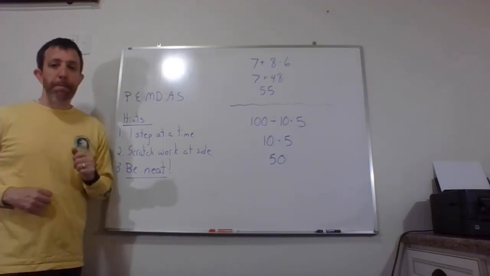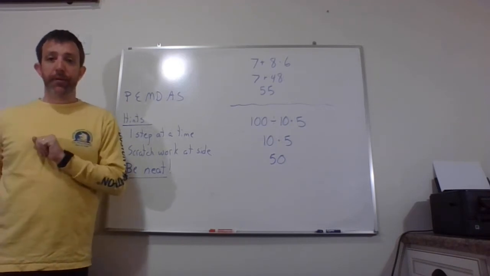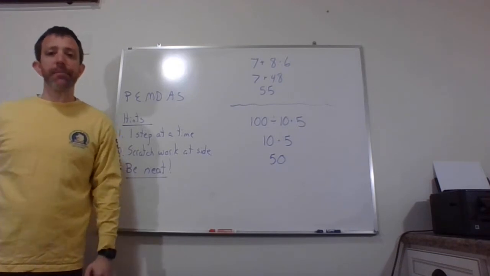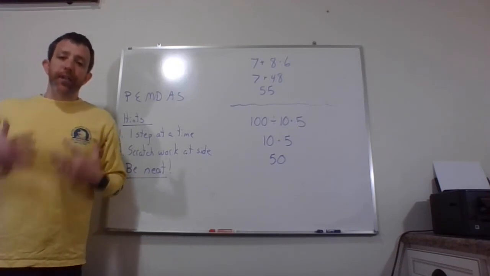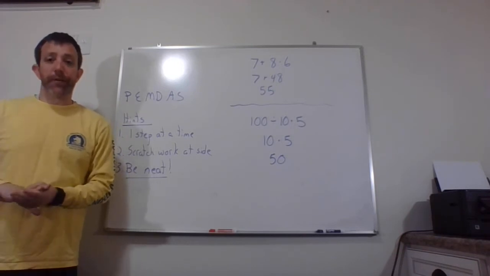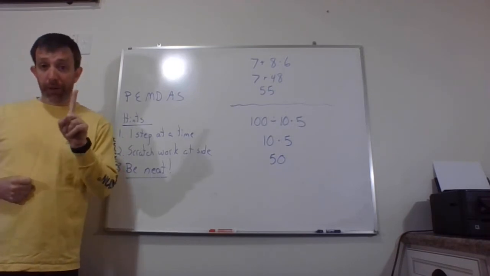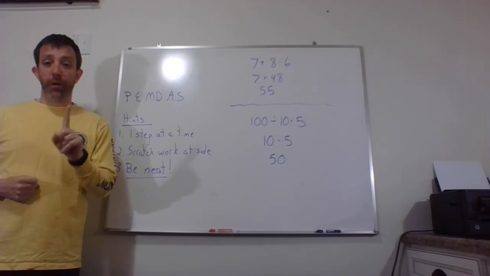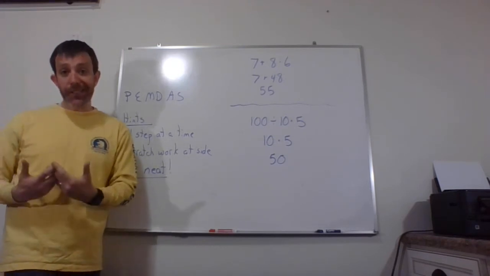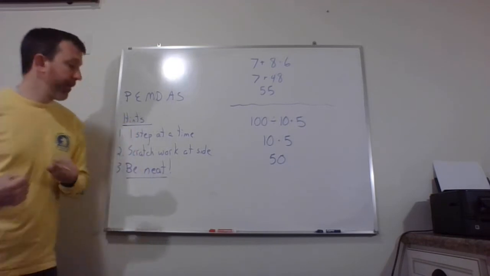So here are my hints. Do one thing at a time. Okay, some of you are going to be really good at this, and you can kind of combine steps. But if you're not confident with this, if you find that you're not getting right answers very well, try to do just one thing at a time. Okay, do one thing, rewrite the problem, and then start again. Okay, it's just easier to really focus on one thing.